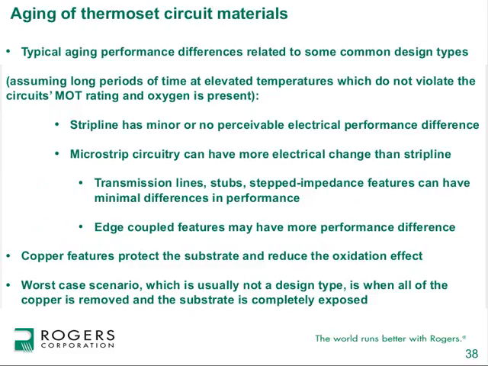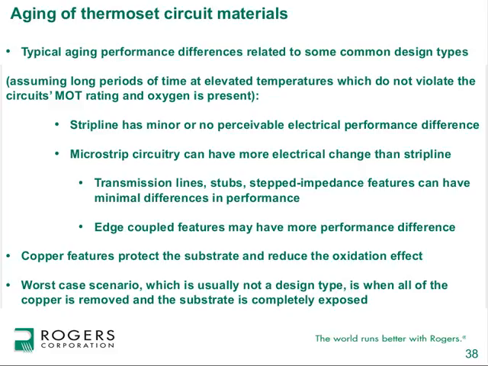Let me give you an example of that. What I'm talking about is looking at different designs, and the assumption is the circuit had been at long periods of time at very elevated temperatures, and the circuit was not violated for MOT, and there is oxygen present. So in general, with all those assumptions, a strip-line circuit has pretty much minor or no perceivable electrical difference over very long periods of time, mainly because copper is really good at protecting the substrate from oxidizing. So the substrate just can't oxidize except maybe at the edges, and it takes a long time for it to work in from the edges.